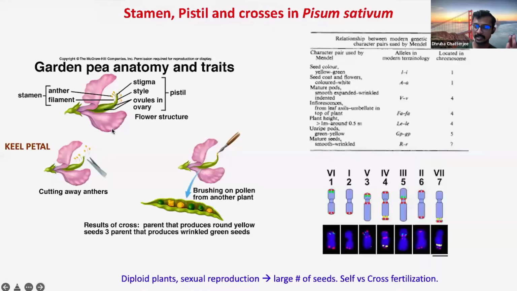Instead, he collected the anthers from one flower and transferred the pollen from the anthers of one flower to the stigma of another flower, to make the cross-fertilization between the two plants that he wanted to cross. Okay, this you should keep in mind while understanding Mendel's experiments, because the pea plant is a hermaphrodite. Even in each of its flowers, it has both the male and female reproductive organs. It's capable of self-fertilization, but Mendel always ensured cross-fertilization.